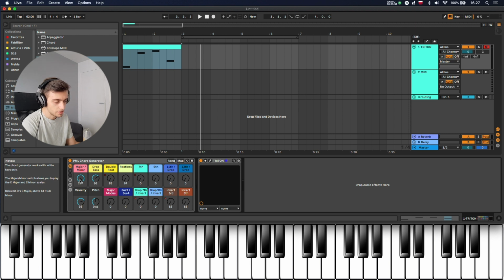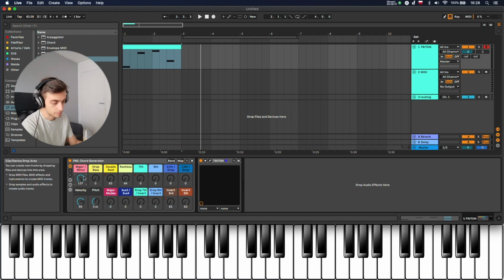Okay, so the major minor switch transforms C major into C minor. For instance, when I press E and I choose a minor scale, it is going to play the E flat chord, because after switching to minor, all the steps you input on the white keys get automatically transformed into C minor scale chords, basically.